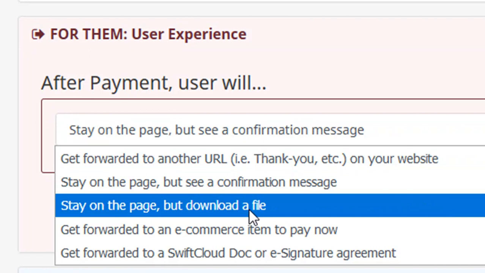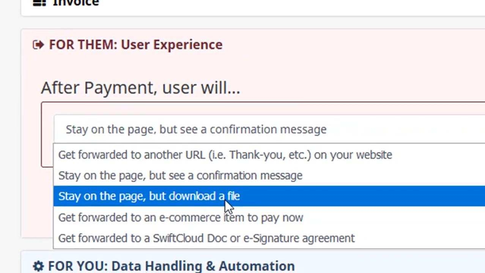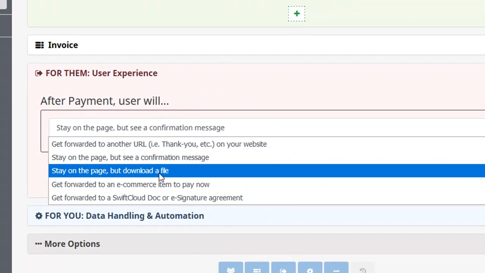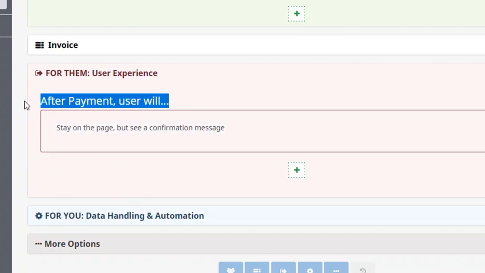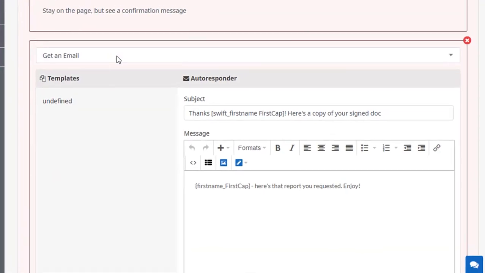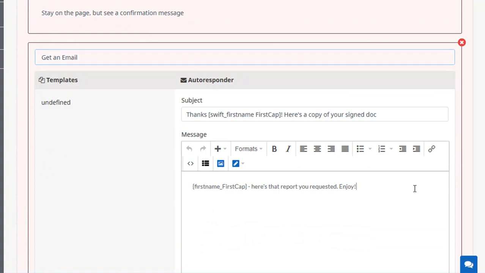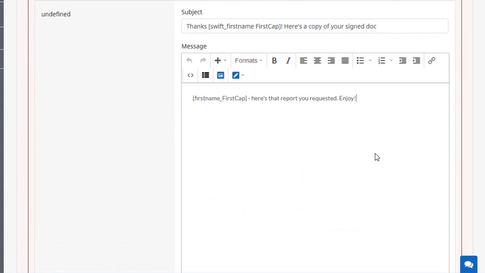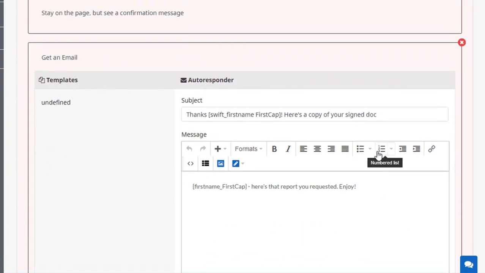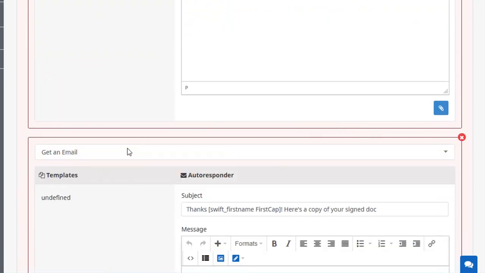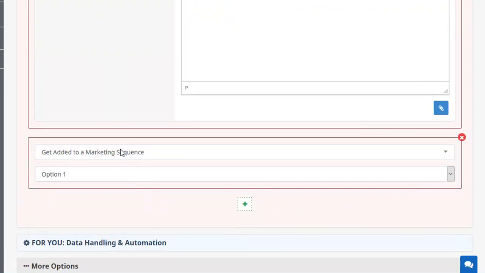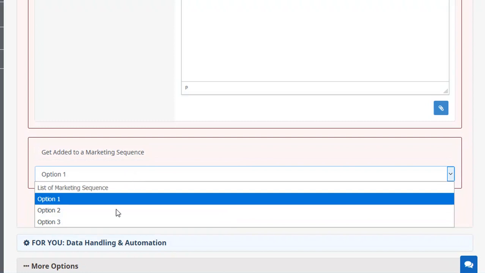In the case of, let's say there was some higher-end e-commerce, or let's say it was consulting, you're going to give them the package, but only after they've actually paid. So notice this says after payment. You could also trigger an email. This is where you could specify what you want to be in that email to the client, and we will soon have sequences. So this is where you could send them to a sequence. Right now this is where that will apply.